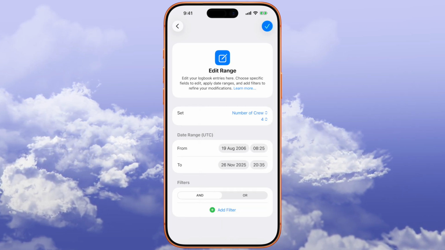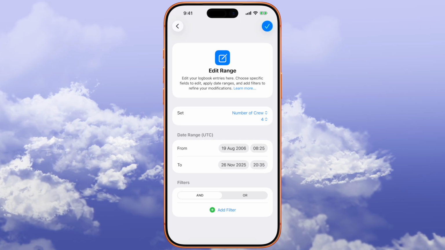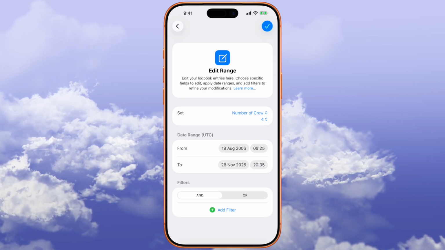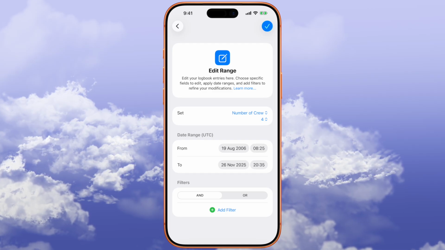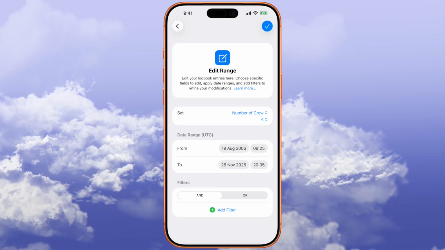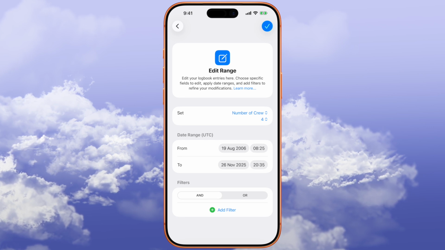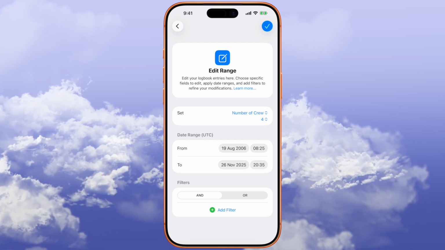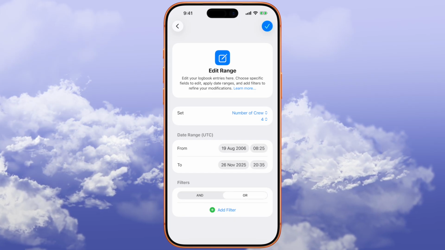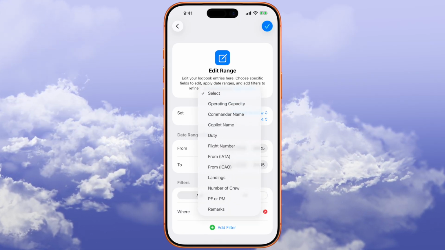In this example, flights to New York, Toronto, or Dallas are long-haul with 4 crew. So we add filters for these airports. We are going to add 2 filters. One for the from IATA airports, and another for the to IATA airports. Since we are looking for either of these to match, let's set the and/or selector to or. Let's select from IATA and type the IATA codes for those cities separated by commas.